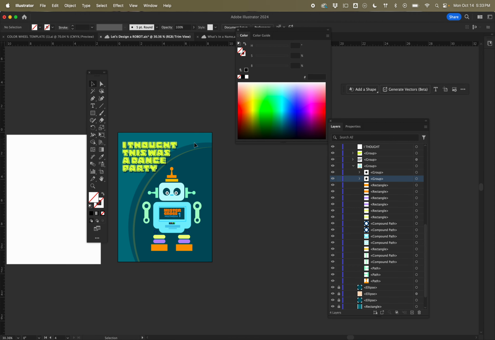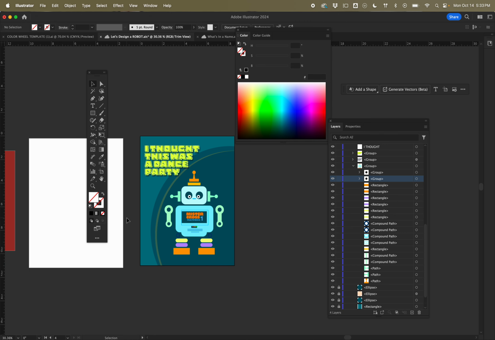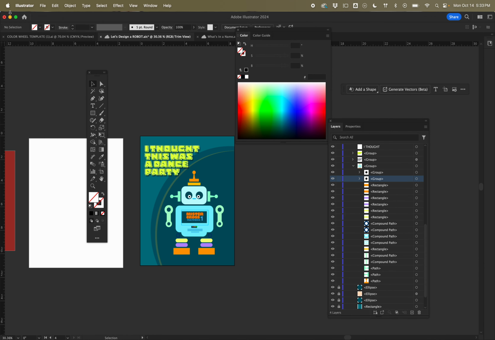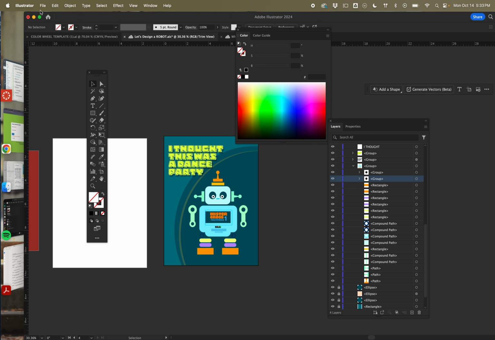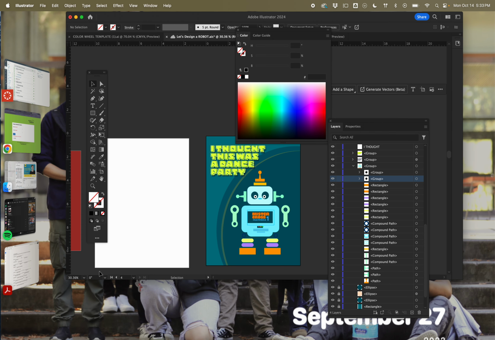We've got two shapes in the background. We've got some typography. And then we've got our design here. And then I'm going to go ahead and export this. This is artboard number 4. And you can always tell which artboard you're going to be trying to export because at the very bottom of your screen, and I'm going to rearrange this just a little bit so you can see it.